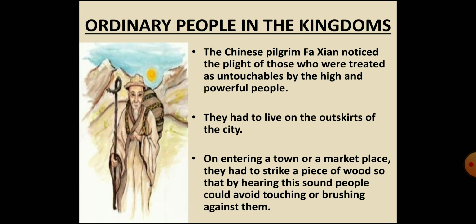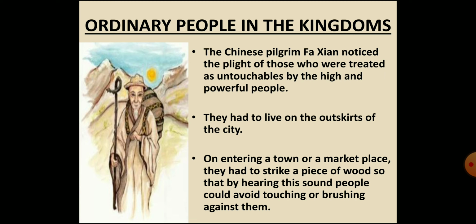Children, we know that caste division existed in the society. It is reflected in the account of the Chinese pilgrim Fahian also, in which he mentioned how the untouchables were treated by the so-called high caste and powerful people. Children, untouchables were those people who cremated the dead. They were compelled to stay on the outer areas of the towns and were considered as pollutants in the towns and cities.